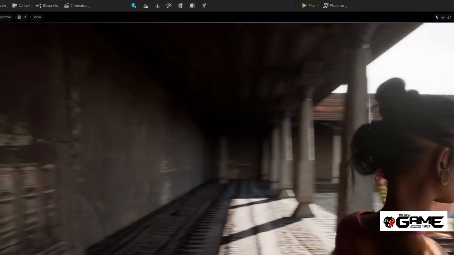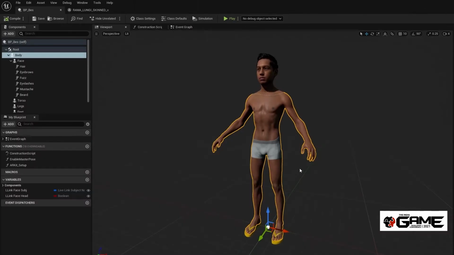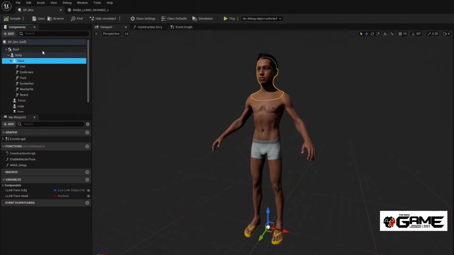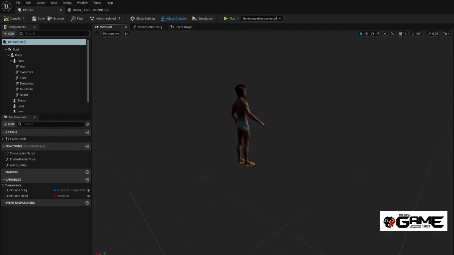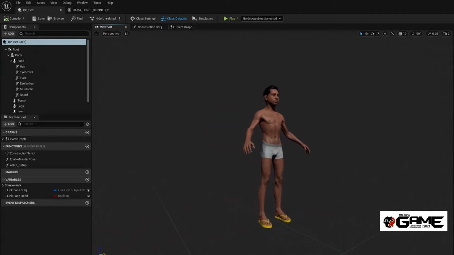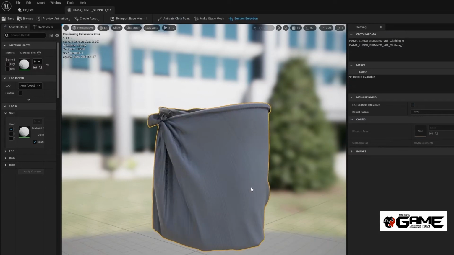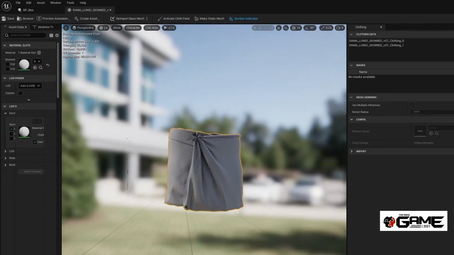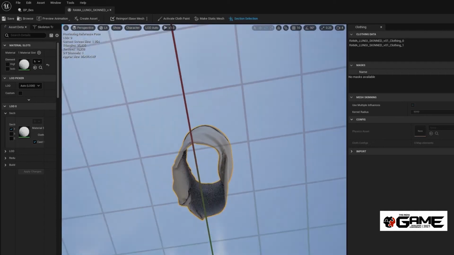My name is Varun and I'm going to take you through a basic workflow for skinning and simulating clothing on MetaHumans using the new Chaos Solver in Unreal 5. So to start, here we are inside of Unreal 5. This is the MetaHuman model we imported from MetaHuman Creator. And this is the costume asset we received from Praful, one of the many talented artists on the team.